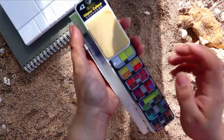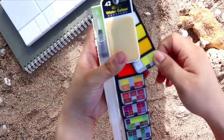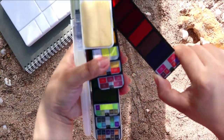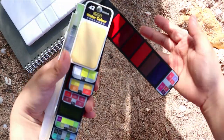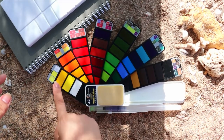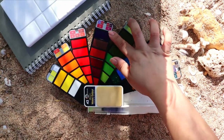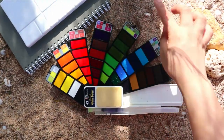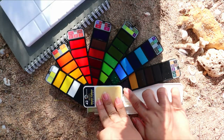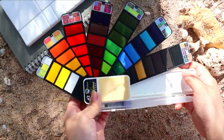For the watercolor itself, it's really good that they do have this kind of rotating palette. So if you want to use yellow colors, you can just open this one. If you want to use darker shades or red shades, you can just open this one. Here. So we'll have to open them one by one. They have this white, shades of yellow, orange shades, red shades, then meron din tayo nitong dark reds and some kind of purple and blue. We also have the green colors and the blue colors and also this neutral or nude colors here. So here are the 42 colors.